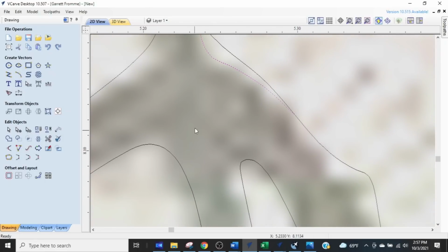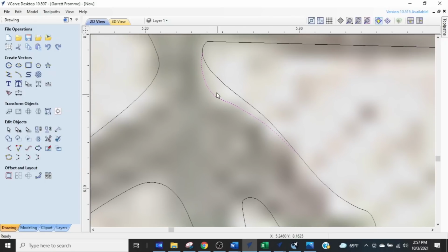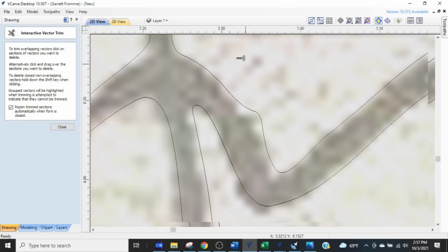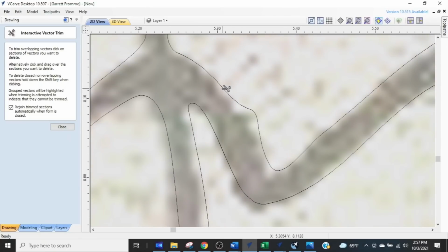Okay, I'm going to hit escape. And now I've drawn a line, and that line is attached to that one. So I'm going to take my scissors and simply trim that. And now we have changed that signature quite a bit. Now we've got this area right through here. So we're going to do the same thing.